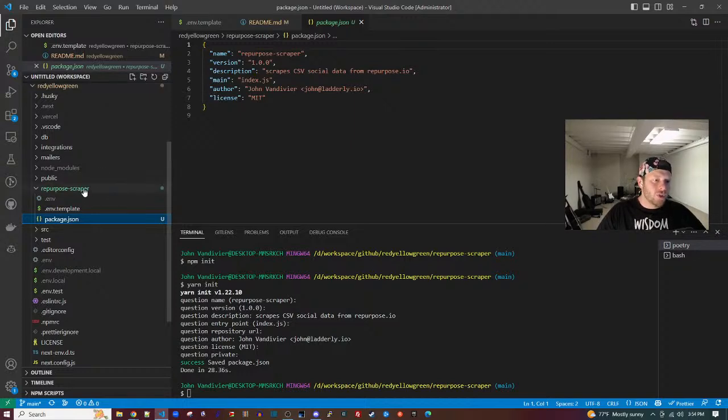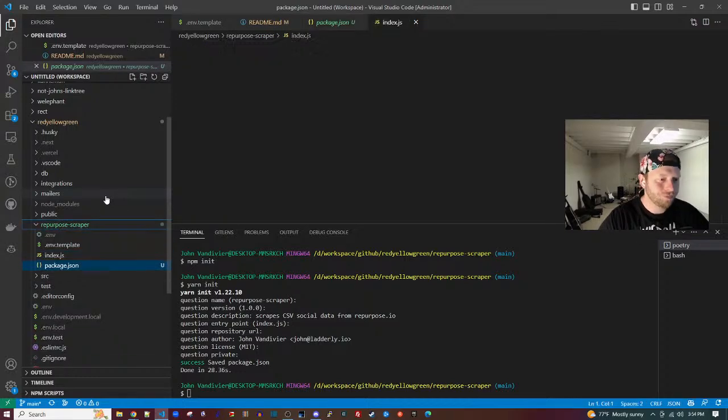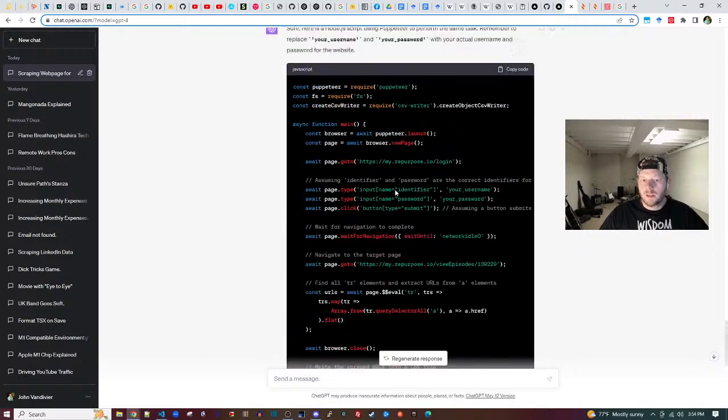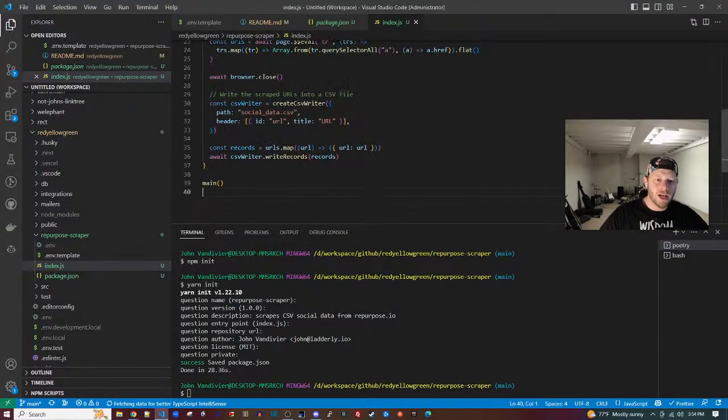Okay, so now I need to create the index.js. Again, notice that ChatGPT is not replacing my job, it's helping me, right? Control V, Control S, got the auto format, that's a good sign. Here I want to yarn add CSV-writer.